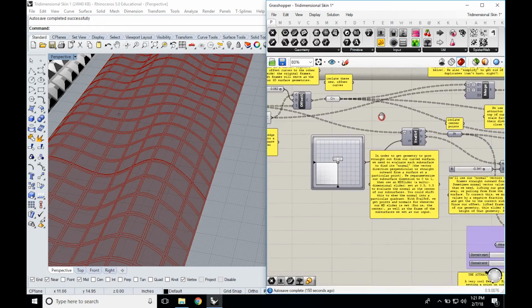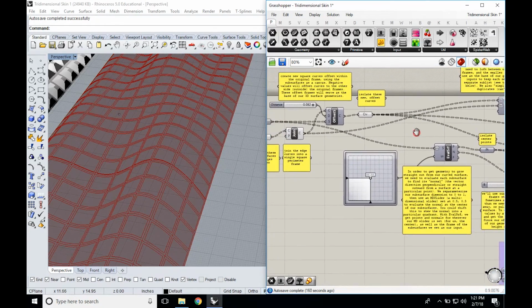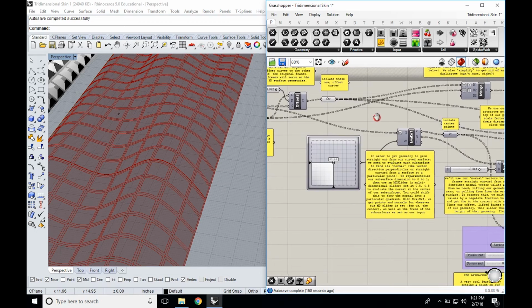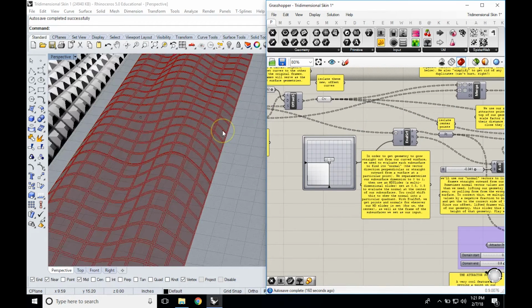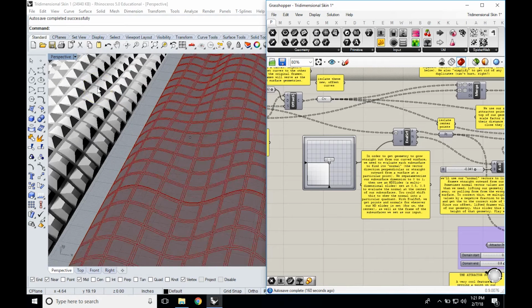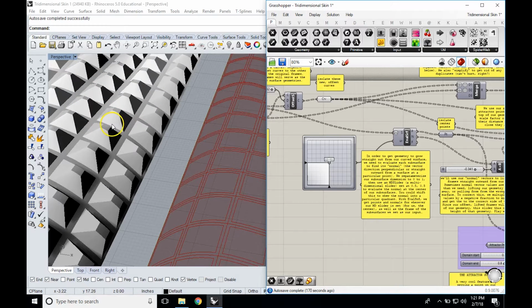The other thing we want to do, as you can see from these guys over here, is push geometry out of this surface. We could extrude this, but when we extrude it, it's just going to extrude straight up, and that's not what we want.